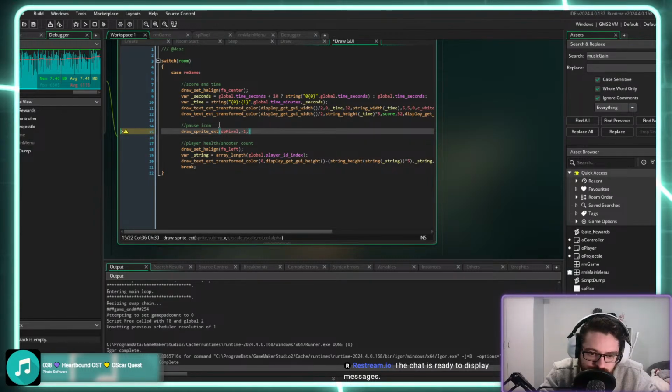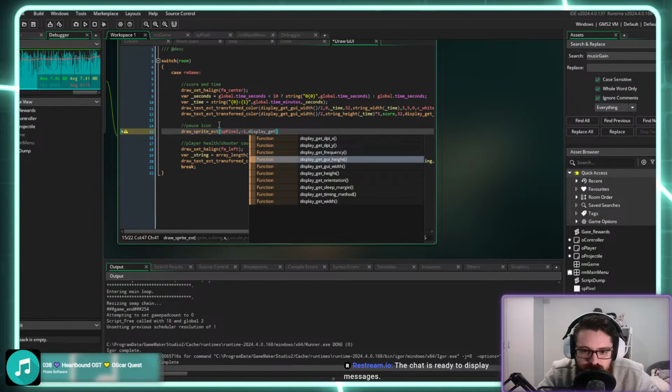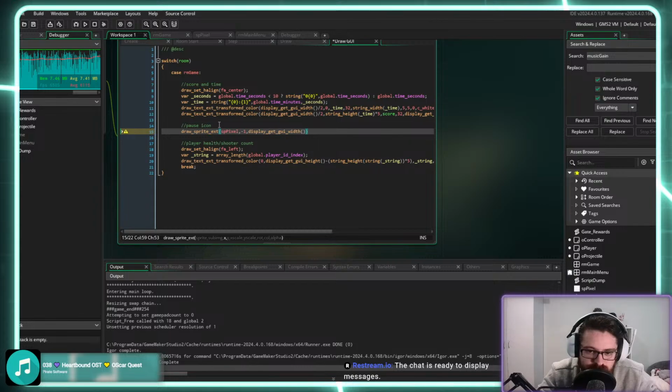X is going to be... Okay, I'm gonna do this really weird styled. Display get GUI width, get the Y, which is gonna just be 0.